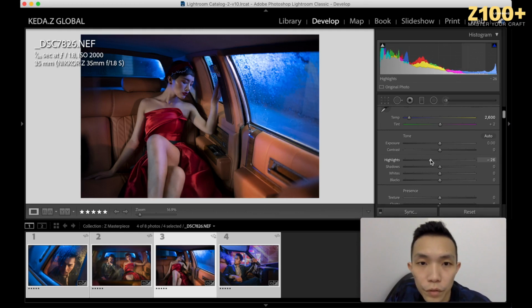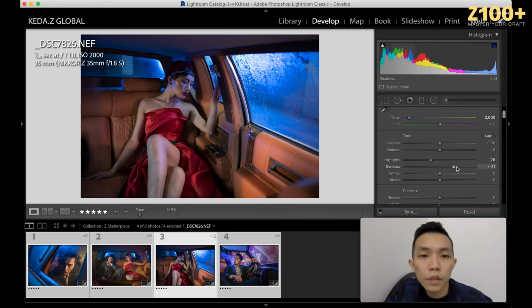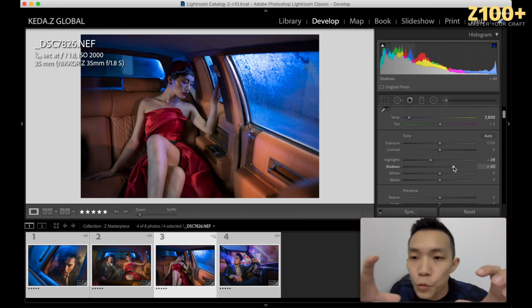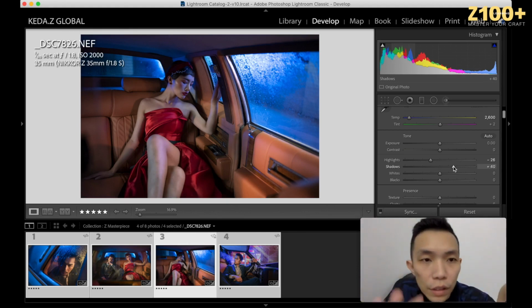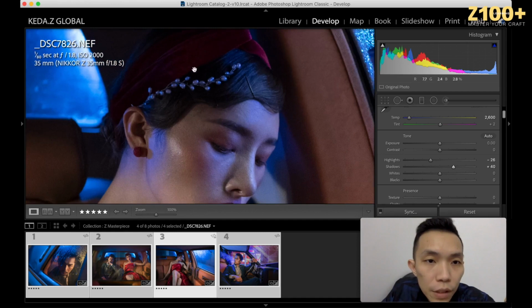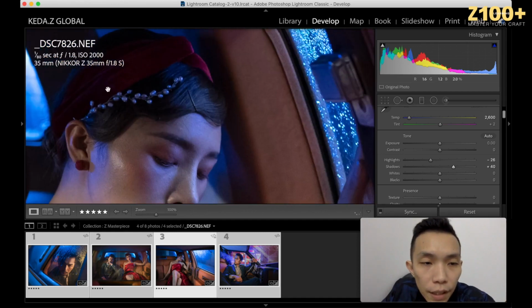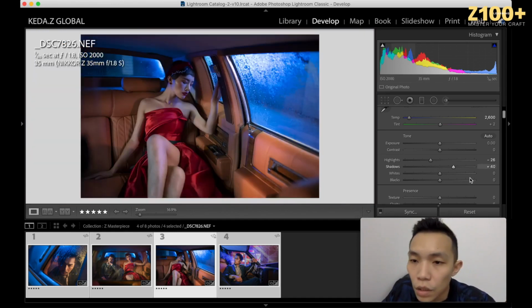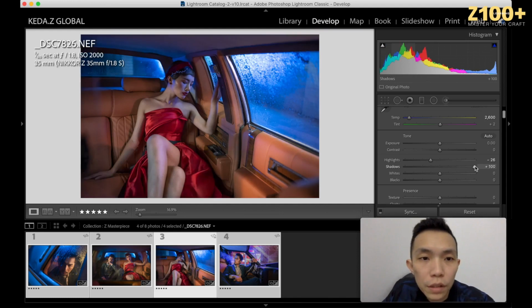Alright, and let's go to the highlight and shadow. So can we reduce some highlight here? Yes, and also the shadows. Okay, good. Okay, not too much. Because I don't want too much detail in the shadow, because it's nice enough. You can see the hair here, the highlight, everything. So if you do too much, I think it's... I don't like something that is too clear. Like this is too clear for me.